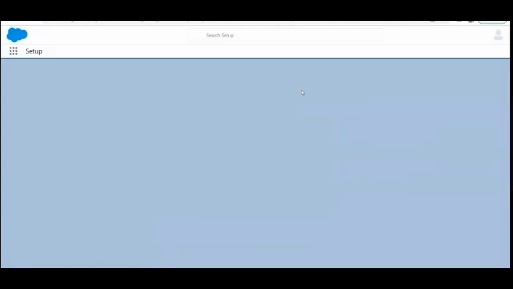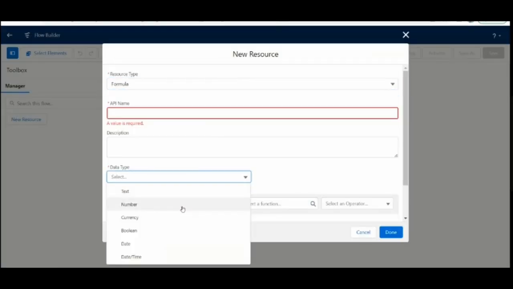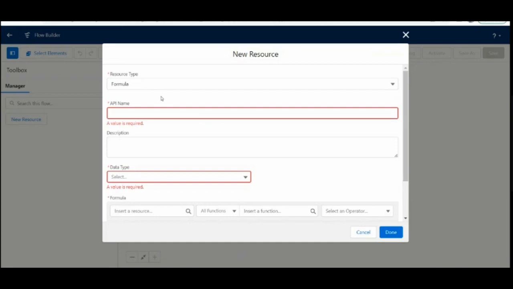Okay. So while creating the formula, did you observe any other options available? In this screen, Rahul, leave the API name and all, just select any data type, that is fine. Manoranjan, this is for you.